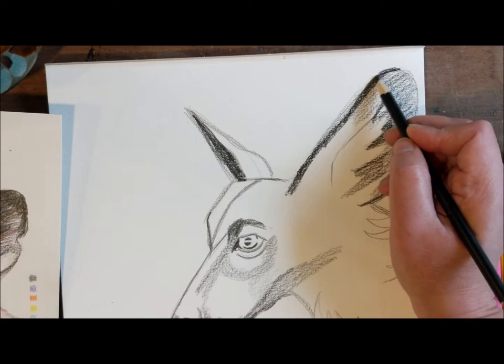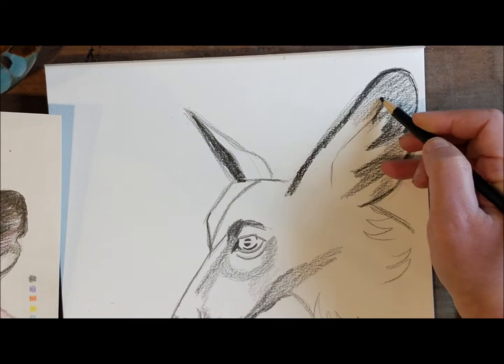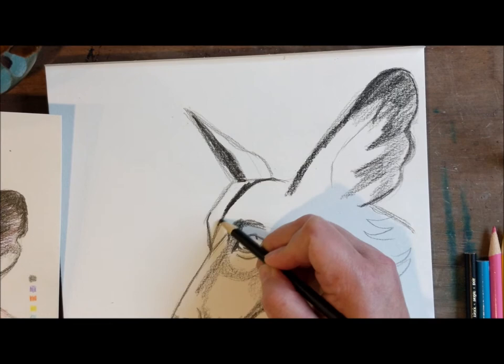We want to make it look like this type of dog, not just any old dog, although any old dog is a pretty awesome dog. I take all the dogs. And we're going to shade out here. Again, you're trying to make it look like this type of dog. So this line in the forehead is really important. Also make it much darker because you want to show off, hey, this is a wild dog.